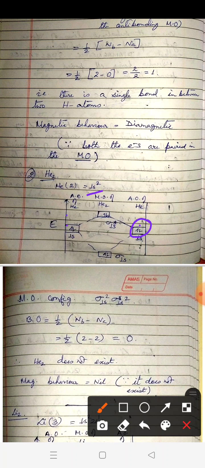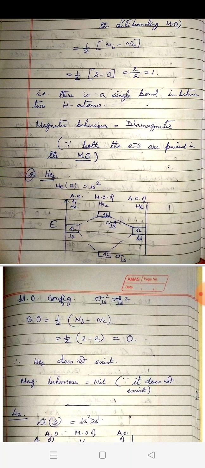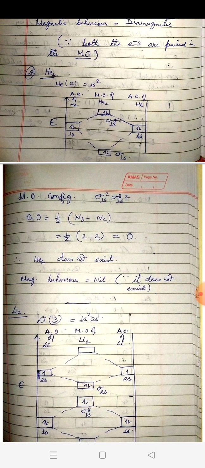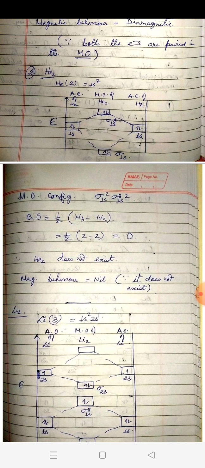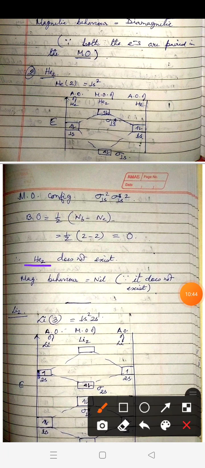That means altogether we have 4 electrons to distribute in the MOs. So it will be sigma 1s2, then sigma star 1s2. So you see I have written the configuration sigma 1s2, sigma star 1s2. Make sure that the 2 electrons have opposite spin. Then we calculate the bond order. Bond order will be half of (Nb minus Na). Since both orbitals have 2 electrons, half of 2 minus 2 is 0. When the bond order comes to be 0, you understand that the particular molecule does not exist. That means He2 doesn't exist.